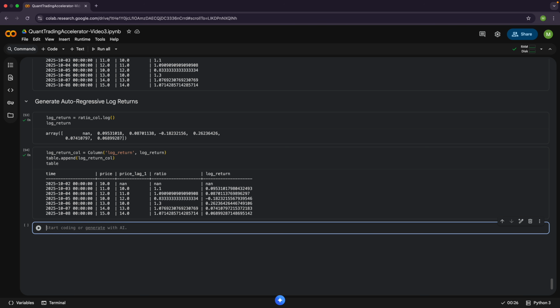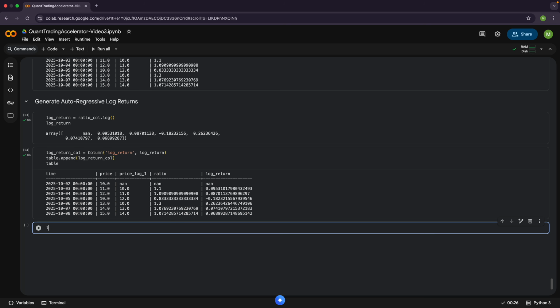So now we've calculated the log returns. Now, because it's going to be autoregressive, we want to model the first lag. So for example, we're going to do this.